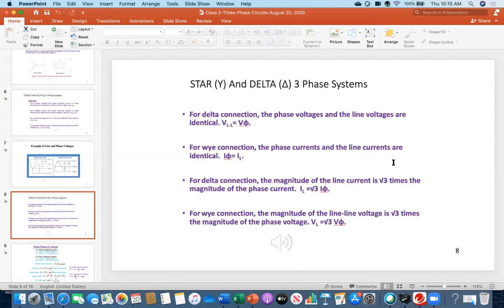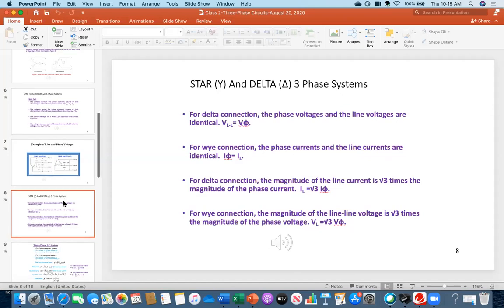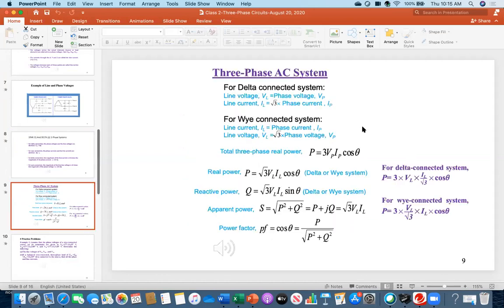Okay, great. Now look, one more very important slide, and then we will jump into discussing some numerical problems. Everybody please concentrate here, 100% concentration. If you just keep these slides in your head, then you can solve any problem. This slide is kind of the numerical summary of this chapter.